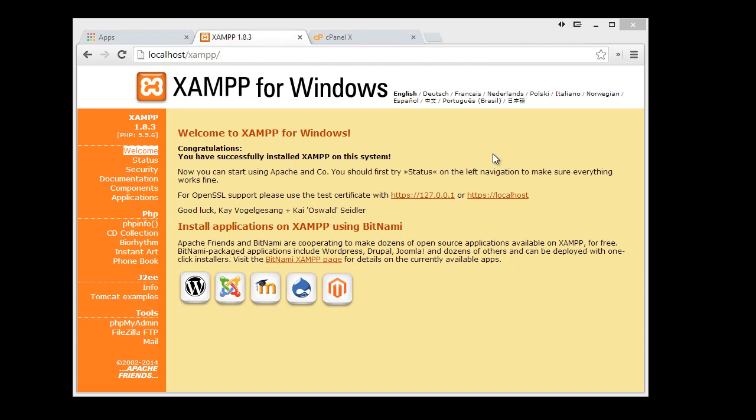Hi. In the first part of the series, we looked at setting up XAMPP for Windows in order to create a web development environment that will allow us to create databases, run PHP, and a web server locally on our computer. This environment is necessary in order to install WordPress and to have it run locally on our machine. In case we don't have access to a remote web server, this technique is pretty handy for local development and allows you to run and play with a local version of WordPress on your machine.